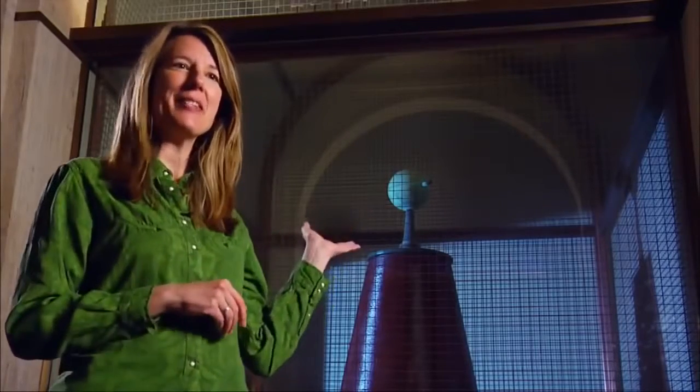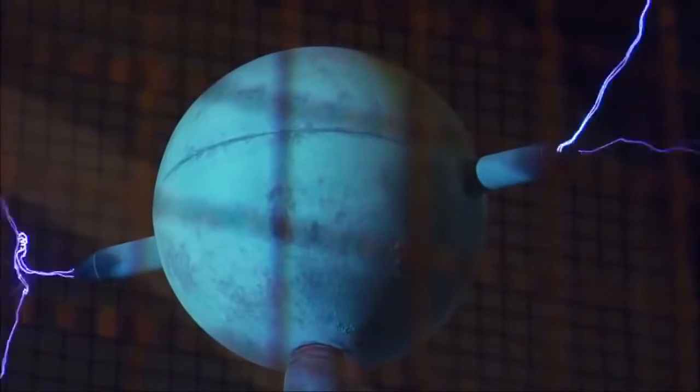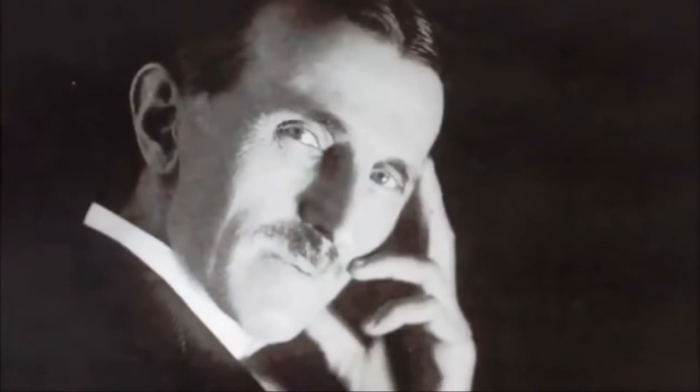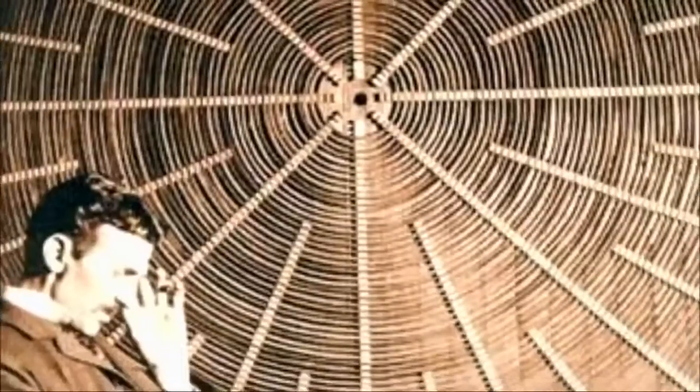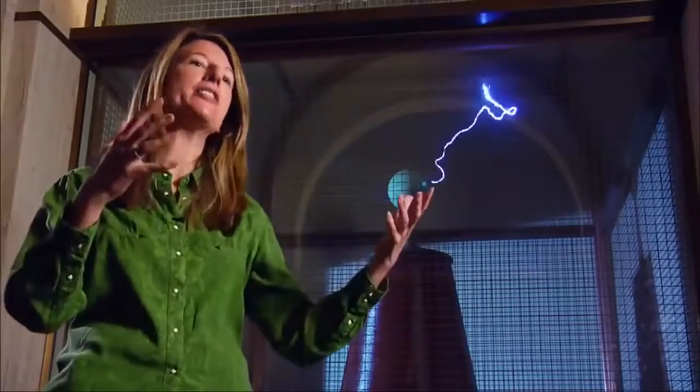The Tesla coil is originally experimented with by Nikola Tesla, who was trying to figure out how to provide electricity without having to wire houses, but actually provide electricity through the air. The Tesla coil has a big voltage difference, about half a million volts, between the ball in the middle and the cage that surrounds it. And that gap is a release of energy when the electrons fly through the air. A magnetar releases a tremendous amount of energy that you see in those sparks. A magnetar is kind of the same thing. It's a release of energy that you see in gamma rays and X-rays.